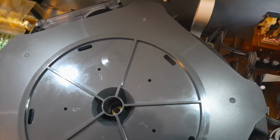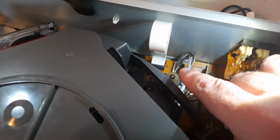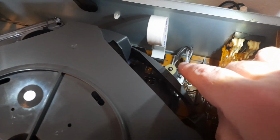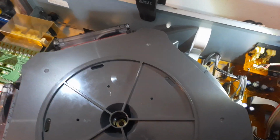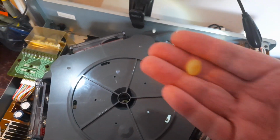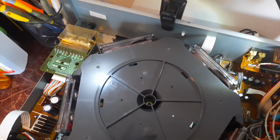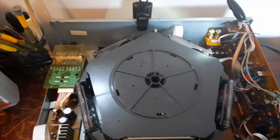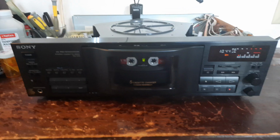These ones are very easy. Okay? But when you're trying to line up the cogs in the gears, there's not a lot of room to play. So this is in resting. So this is finally fucking done. And like I said, I never figured out what this was or where it went. I really don't give a fuck. I'm just saying. So, if you don't have no patience, don't attempt to do this cassette deck. All right, I'm just saying.